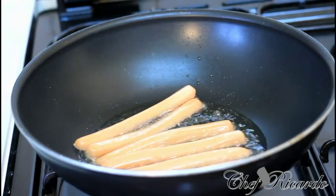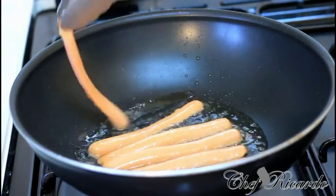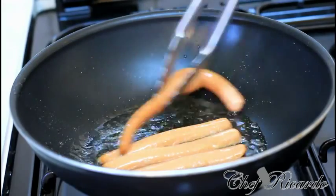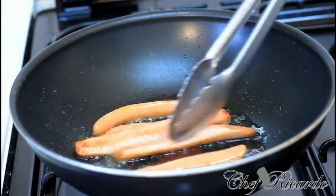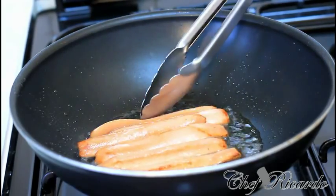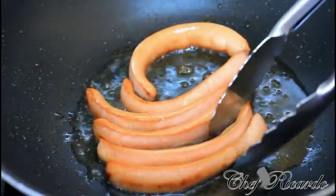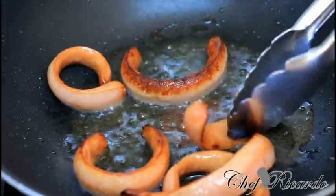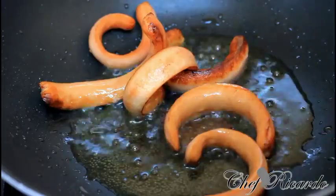So right here, guys, as you can see, I started to fry them lovely and nice. We're gonna fry them for roughly about 3 minutes on both sides. So as you can see, I just turned them over to the other side. Looking so lovely and nice. So now I wanna simply say these are finished. So we're gonna simply turn on the stove a little bit.